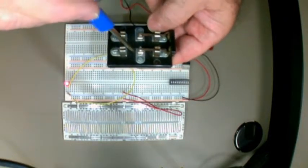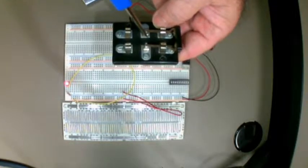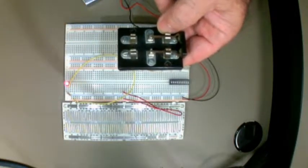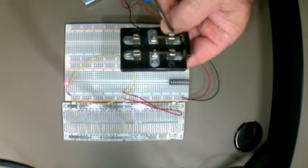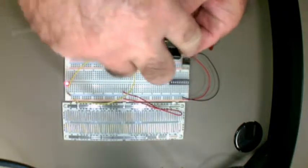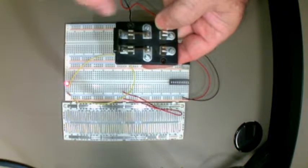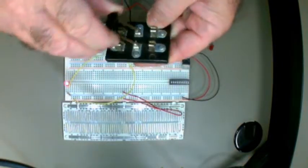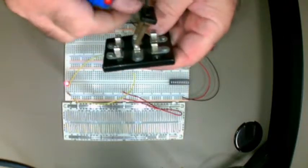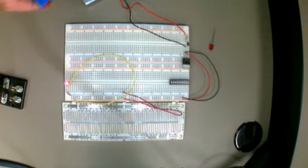This here is called a double pole, double throw. Poles are how many separate circuits, throws are the directions that you can go. So this here is pole one and pole two, and throw one and throw two. Now that you see how a switch works, that's all this part is, just made much, much, much smaller. So here we go. We're going to talk about this switch right here.